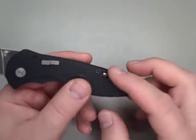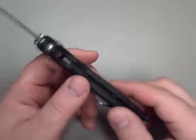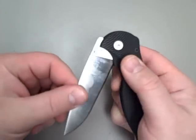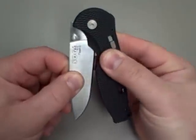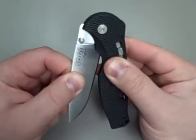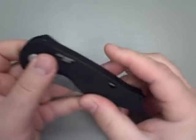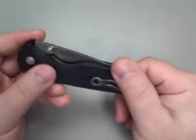Sort of like Nut and Fancy recommended, I did glue this little lock because I don't feel like there's really a need for it. As you're closing the knife, it starts to lock at about this degree right here. You can see that I'm kind of fighting it. That's a lot of opening that I have to worry about before it deploys, so I really don't feel like there's much chance that it's going to accidentally deploy. The handle's very comfortable, as I said.